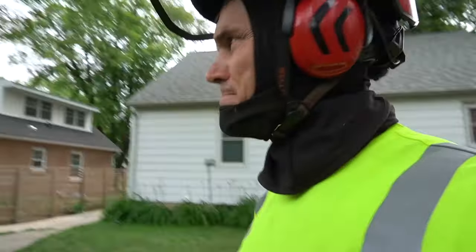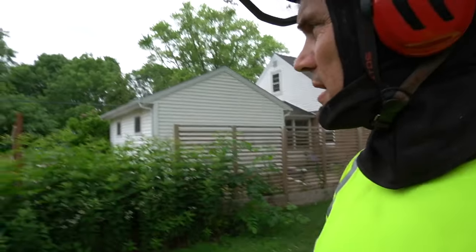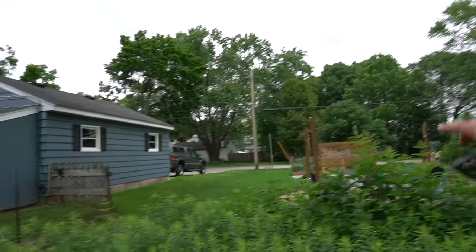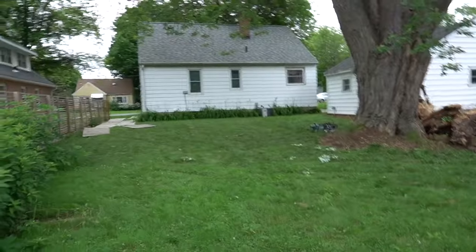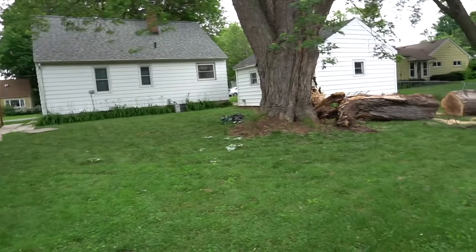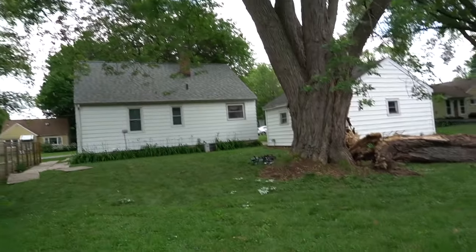So I think I talked to this lady over here, the neighbor, and we're going to be able to come in right here with the lift. Right in here, we got a good landing zone all out in here. Single story house, so that's great. We can take some pretty good rigs.